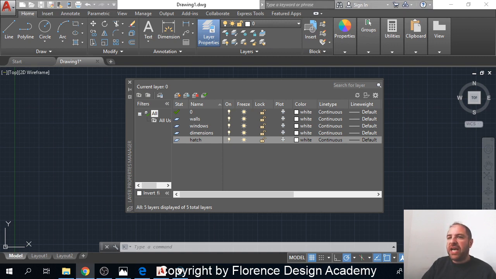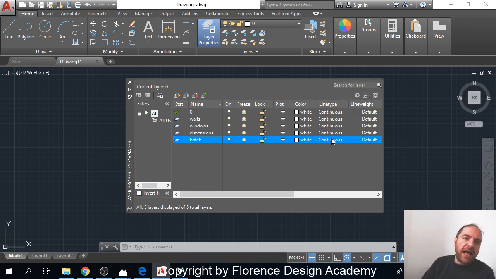We can check, for example, that all our layers are turned on, not frozen, and not locked, all of them can be printed, all of them share the same color, white, all of them use continuous line type, and all of them have a line weight called default.